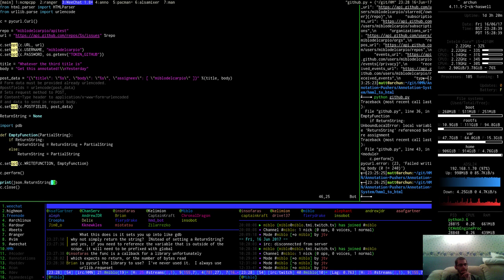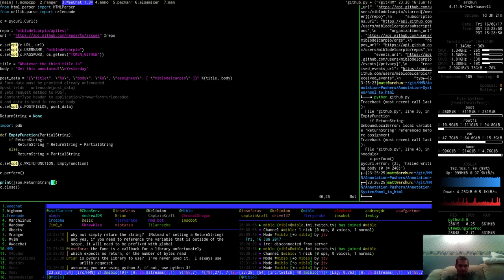I've never used it. I don't know actually. If you need to reference things outside the scope, it needs to be previously global. Yeah, I am using Python 3. We should see urllib request.